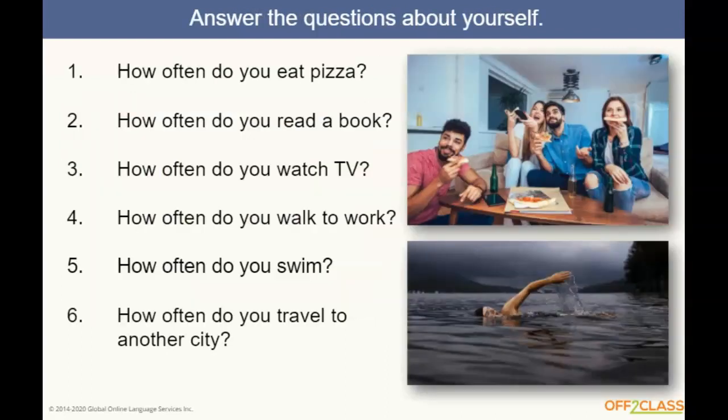Here are some more questions about you to ask. What do you do? Now you can say I always, I sometimes, I rarely, or never. One more time. That's 100%, always. Sometimes, 75%. Rarely, 10%. And 0 is never, never. How often do you do these things? Let's have people read these questions.